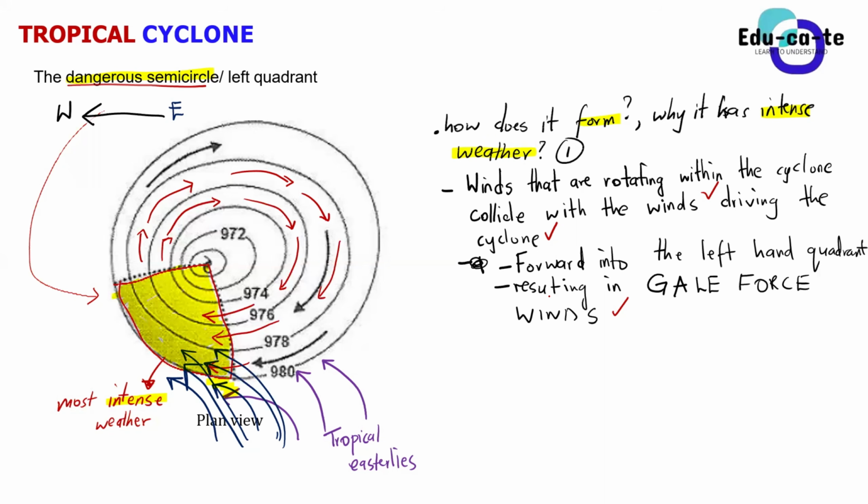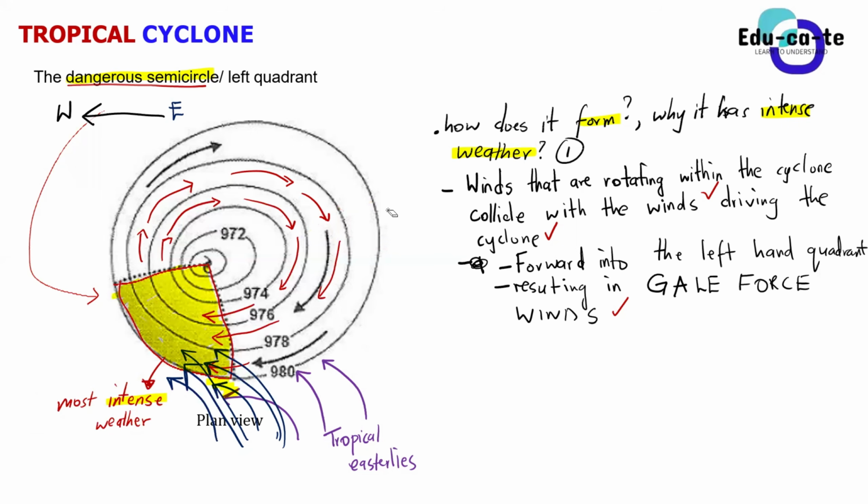Actually, that is why we only have a left-hand quadrant. We don't have a right-hand quadrant. So for a tropical cyclone, the winds are always colliding at the left-hand quadrant. That is why we have strong weather conditions there. We can never wake up and find our quadrant being on this side, because the winds don't actually collide at that point. Yes, Bandisile?